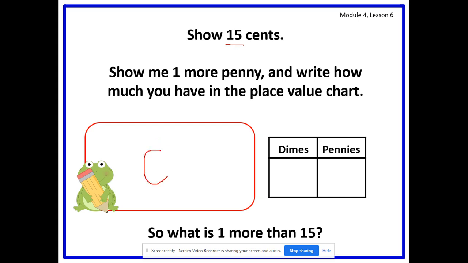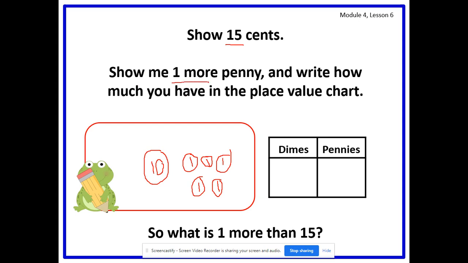So you would draw 1 dime and we would draw 10 to know that that's a dime. And how many ones does 15 have? Get ready. Yes, 5 ones. So we would draw 5 pennies. And we draw 5 circles with a 1 inside. So we know those are our pennies. Sorry for my crooked circles. So 4, 5. Now listen. This is what I want you to show me.